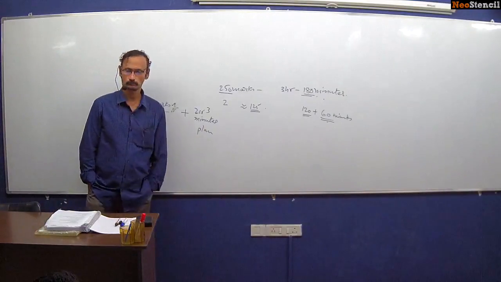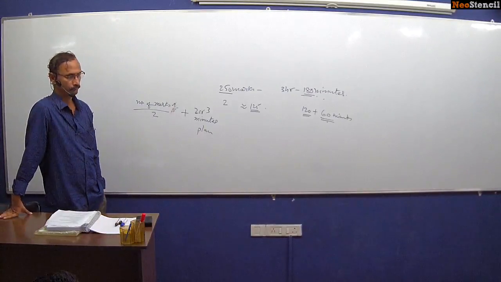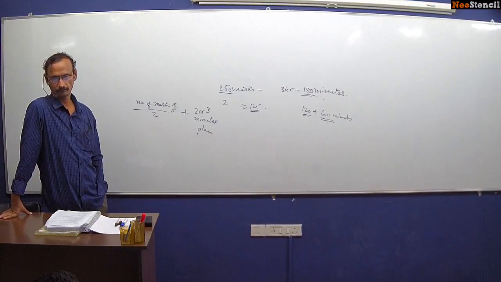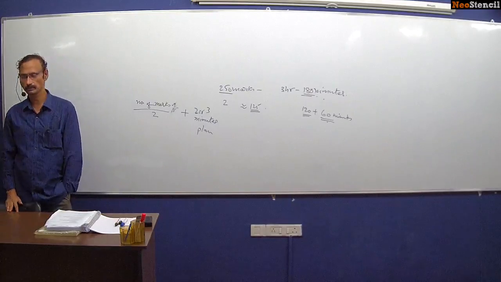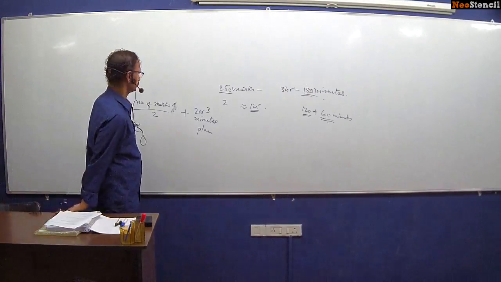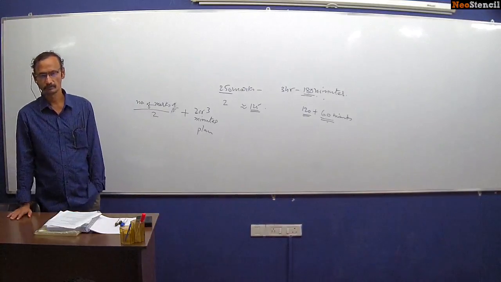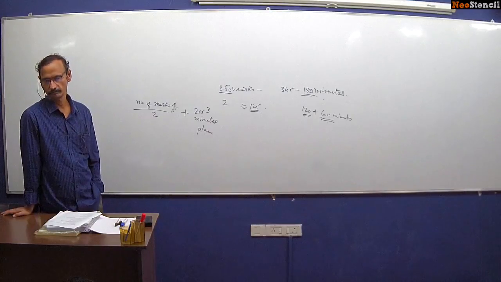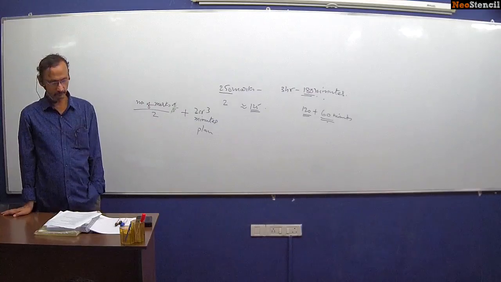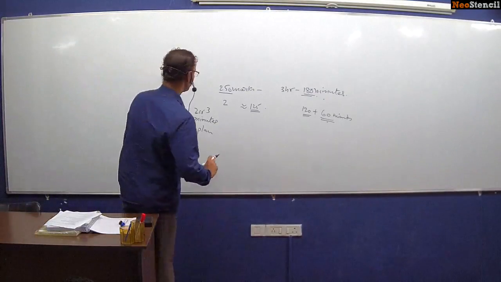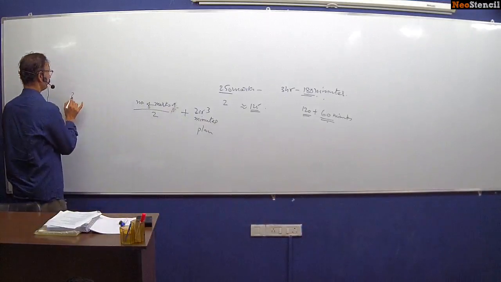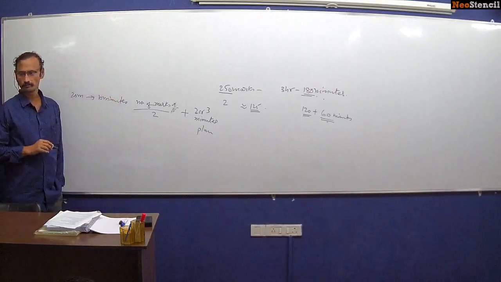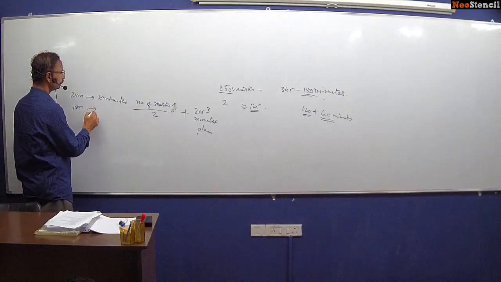Number of marks by 2, plus 2 or 3 minutes for every question. So how much time can you take for a 20 marks question? 12 to 13. For a 10 marks question? 7 to 8 minutes. So this can be your approximate allocation. Which means, taking out the time for planning, for a 20 marks question you only have 10 minutes, and for a 10 marks question you only have 5 minutes.